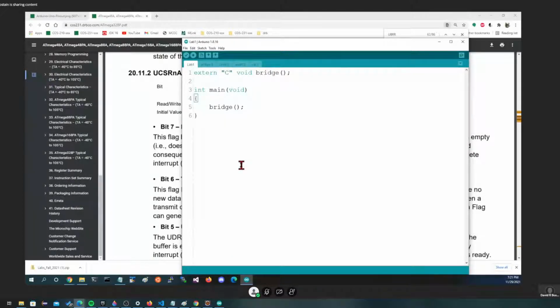That's just our way of loading the ASM file. Right. It's our bridge. It's the bridge between assembly and C. It basically takes care of getting rid of the Arduino world. So I go to bridge. What's the purpose of the bridge code?